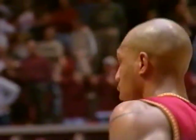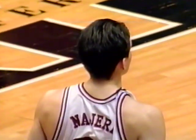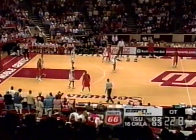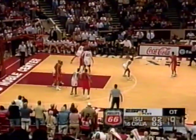Well, Iowa State's got to get some penetration. I think you'd want the ball in Tinsley's hands. Get Nurse on the corner, Horton on the corner. 2 great three-point shooters. Get a little penetration. Kick the ball off inside to Marcus Fizer if available. If not, I'll tell you what, Tinsley is a guy that can create something. Score as fast as you can or wait for the last shot. You're down 1 on the road.